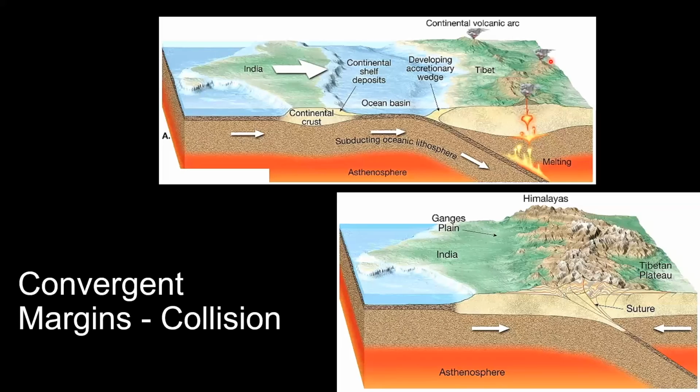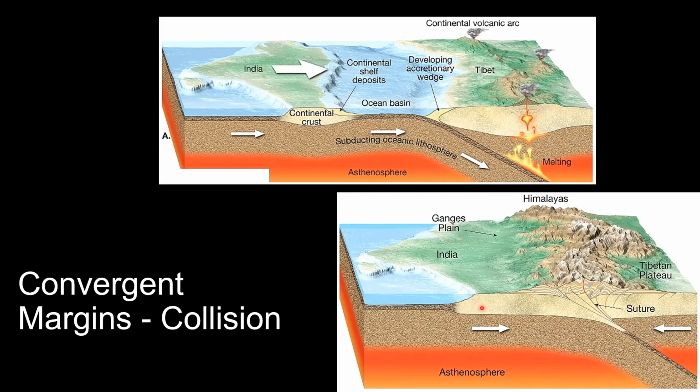But ultimately, what often happens is that you run out of ocean, right? So you're subducting the oceanic slab, you are closing an ocean, dragging oceanic lithosphere underneath a continent, but there might be another continent coming at some point. The classic example that people tend to know is the collision of India with Asia, or Eurasia, which is ongoing. Fifty million years or so ago, India would have been offshore from Asia. There was an ocean between India and the rest of Asia, or what's now the Tibetan Plateau.